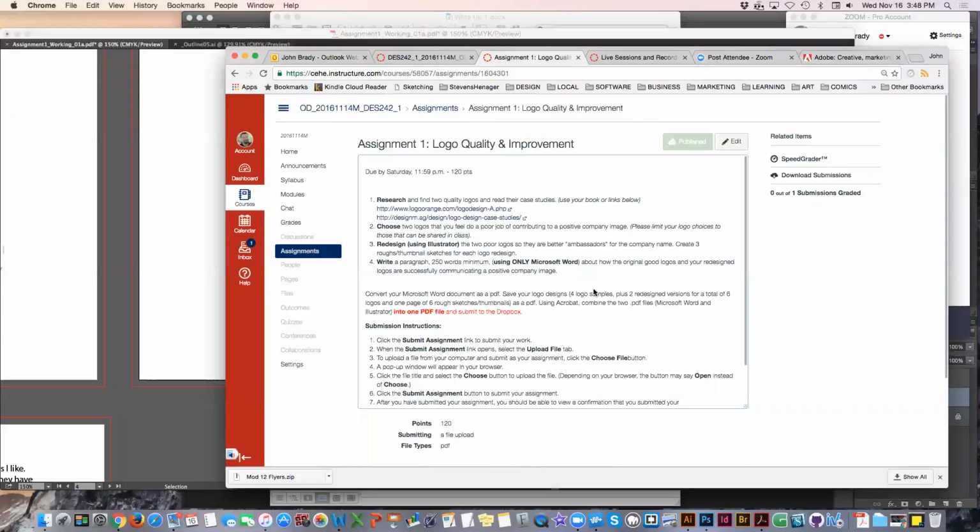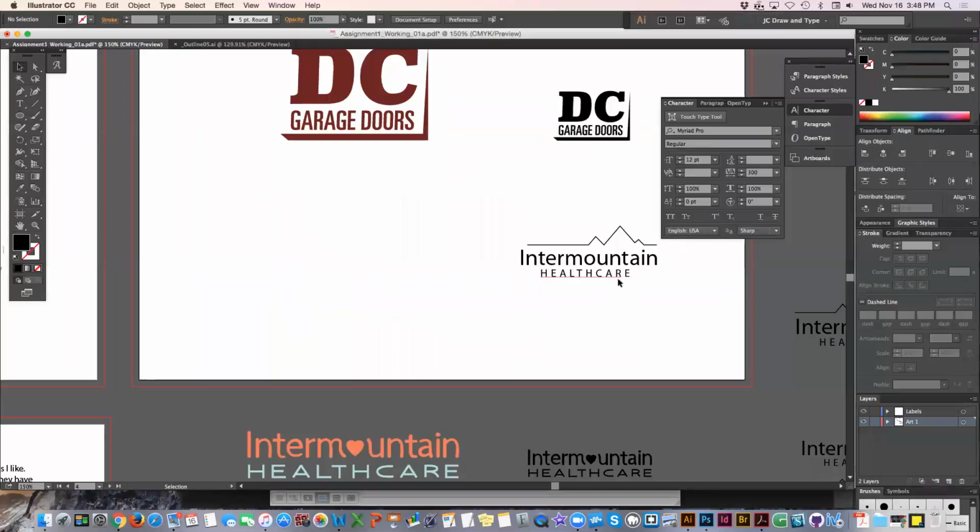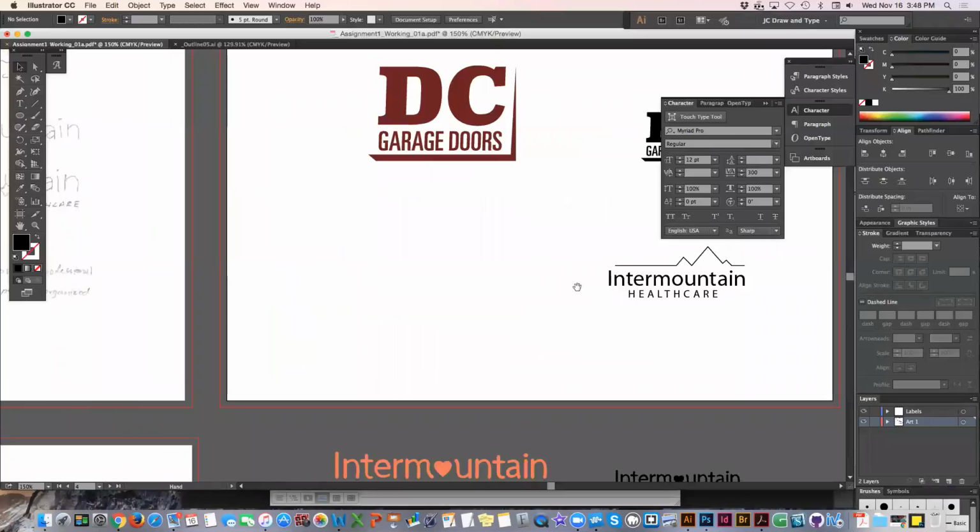And you can do it in just black and white, black on white if you'd like. You can have that option. Or you can change the colors however you want to do it. But what we've got is redesign the two poor logos so they're better ambassadors for the company name. Create 3 roughs. Well, I'm not worried about that. So all we're doing is redesigning those. I'm choosing to do 2, both a black and white and a color. All you need to do is 1.